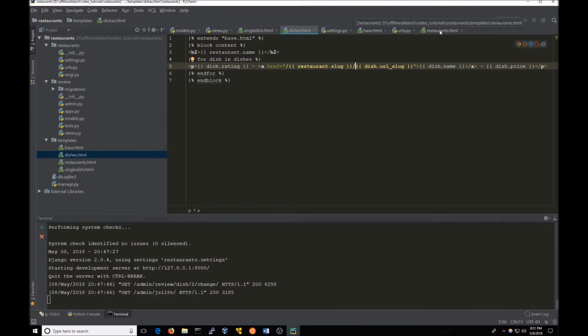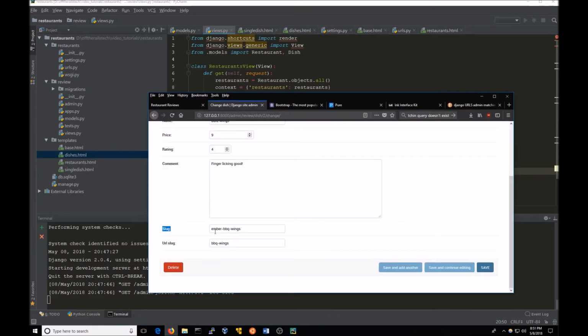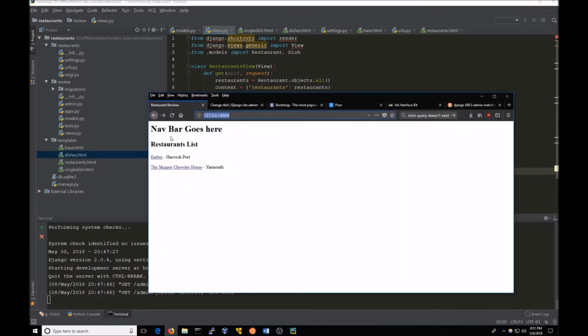Right. And then in the views, yes, I think this will work. I don't know. We'll give it a go. Go back over to our page, here we have our link.